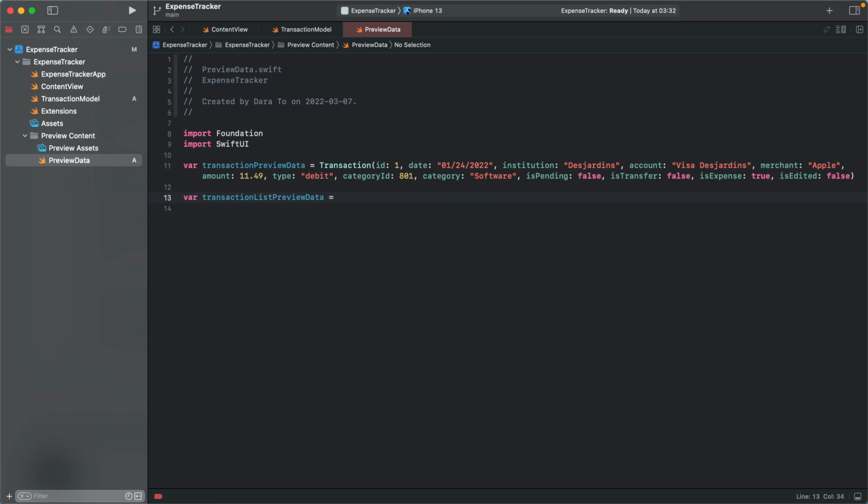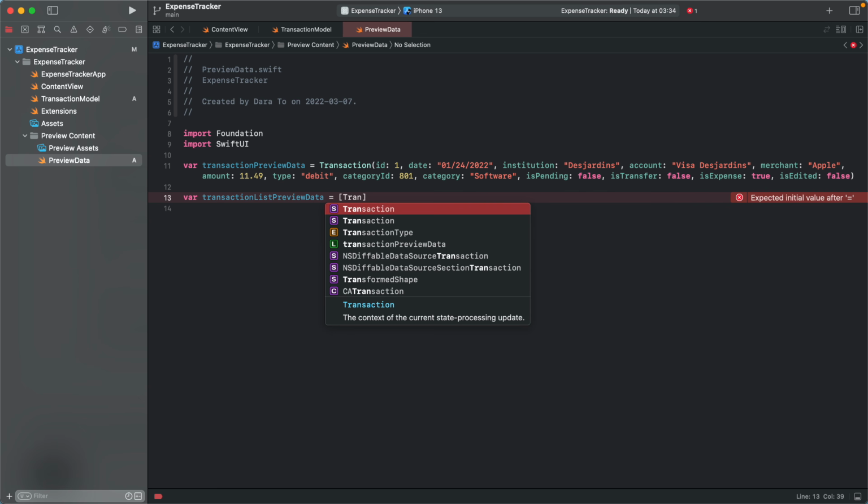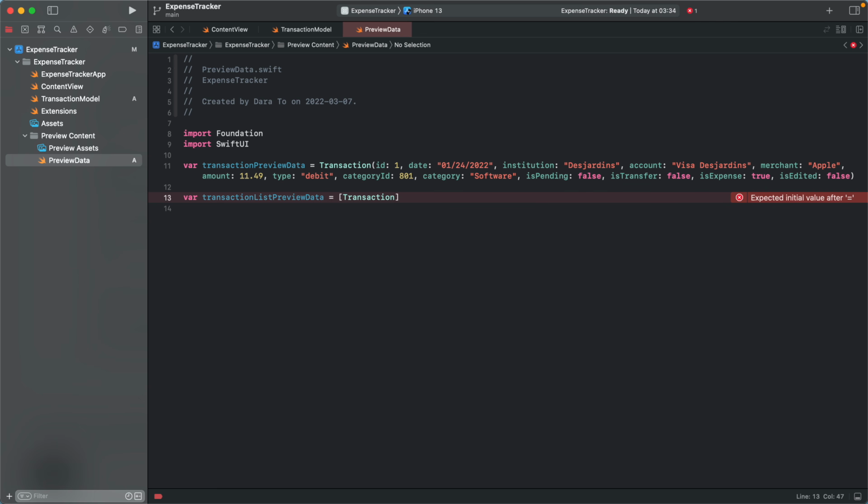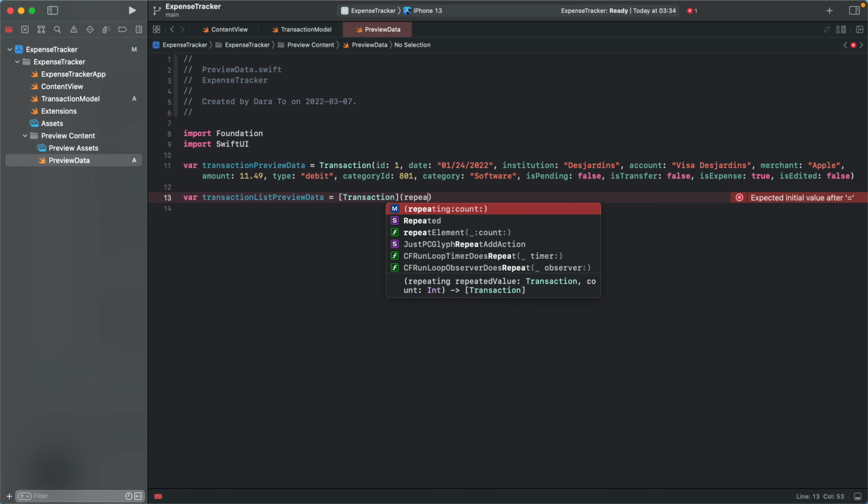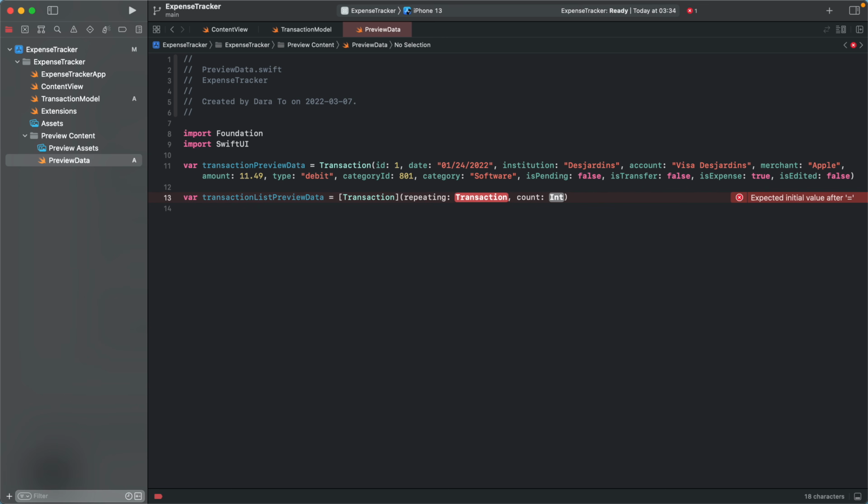But here we don't want to take too much time mapping out each transaction. A tip is to repeat a data type as many times as you want and make an array out of it. I'll show you how. Initialize an array of transaction with repeating and count, repeating the transaction preview data, and I'll set the count to 10.